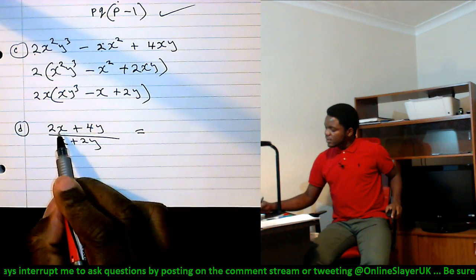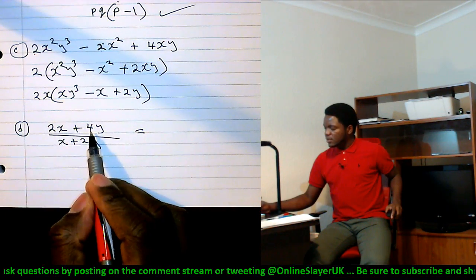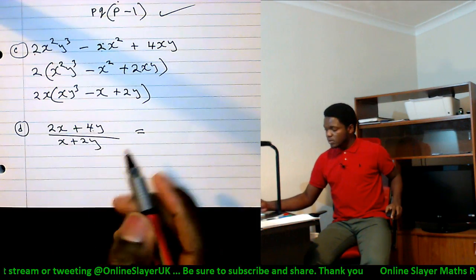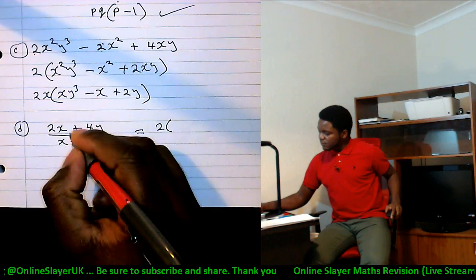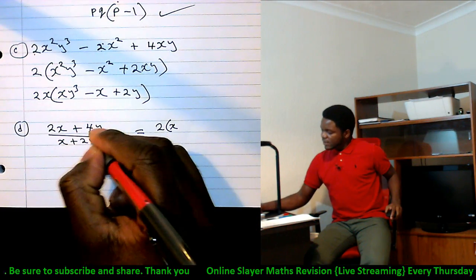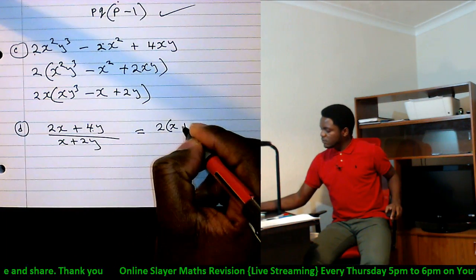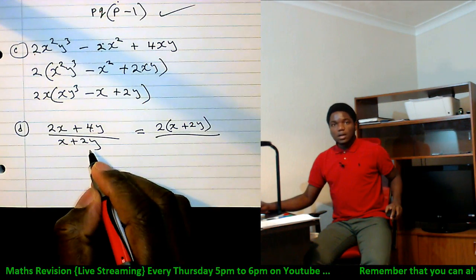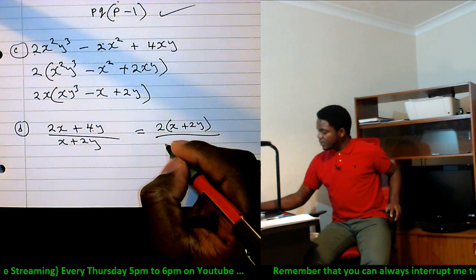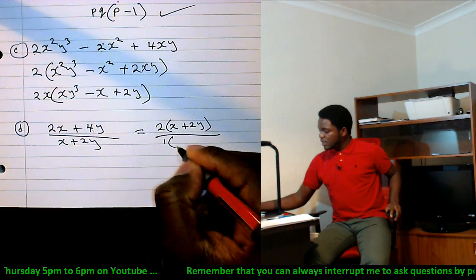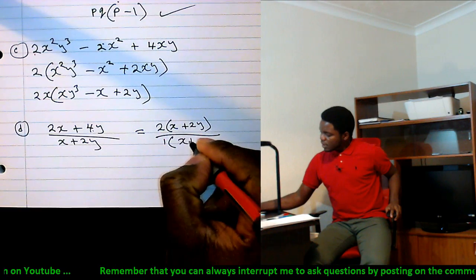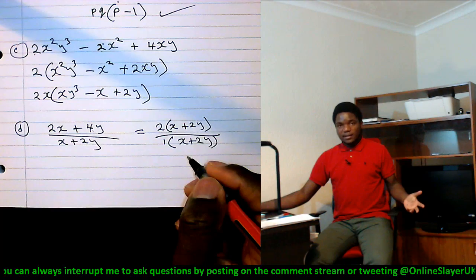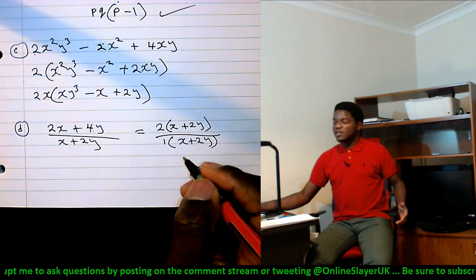What's common to the numerator terms, 2x and 4y? X is not common to both, y is not common to both, but I can see that a 2 is common to both. So it's going to be 2 into, when you divide this by 2, you're left with x. When you divide this plus 4y by 2, you're left with plus 2y. What's common to x and 2y? Nothing except 1. So I can bring out 1 if I like. Okay, x plus 2y. Normally, I don't need to bring out 1 because 1 is always a factor, it's always there. We might not see it, but it's always there.